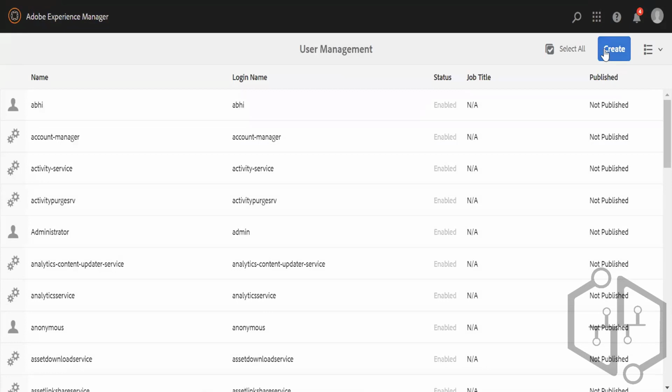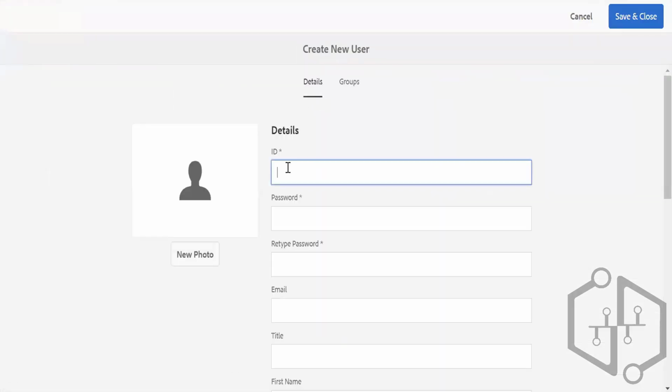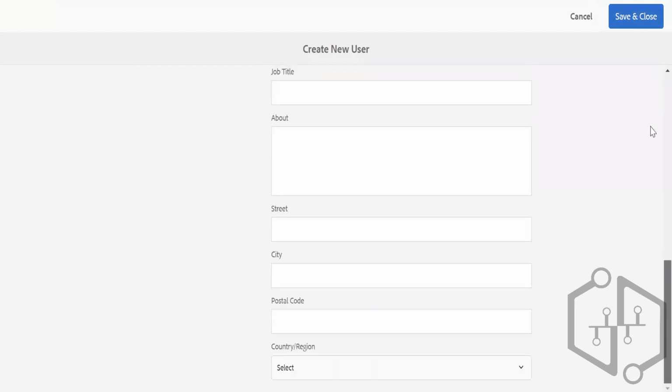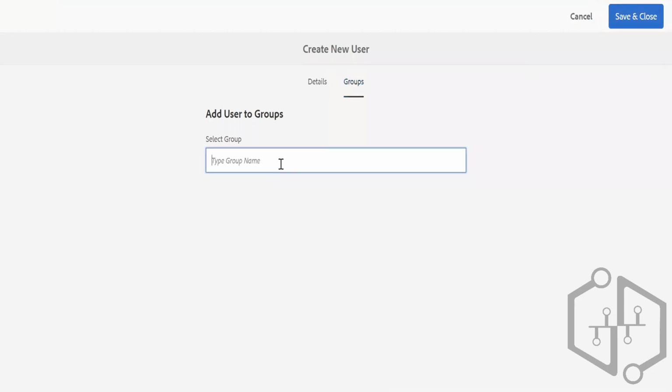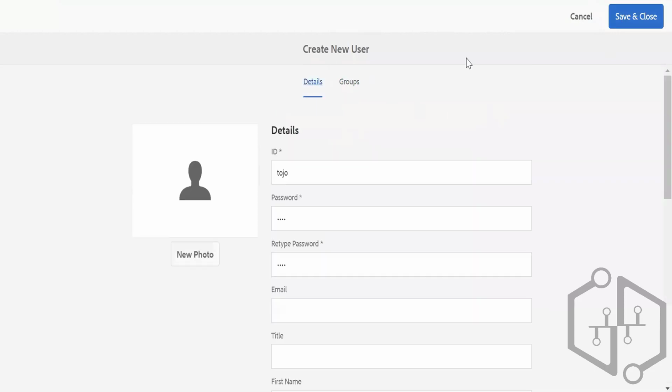If you want to create a user, let me just create a user with your ID. What is equivalent to roles and rights here? Like we create a developer role and then we say a right is like read, write. Yes. So what I did is I just created your name and used your name as the password also. Here you have the option, if you already have a group, then you can search for a group and assign it over here. If you don't have one, we will go to another stream.